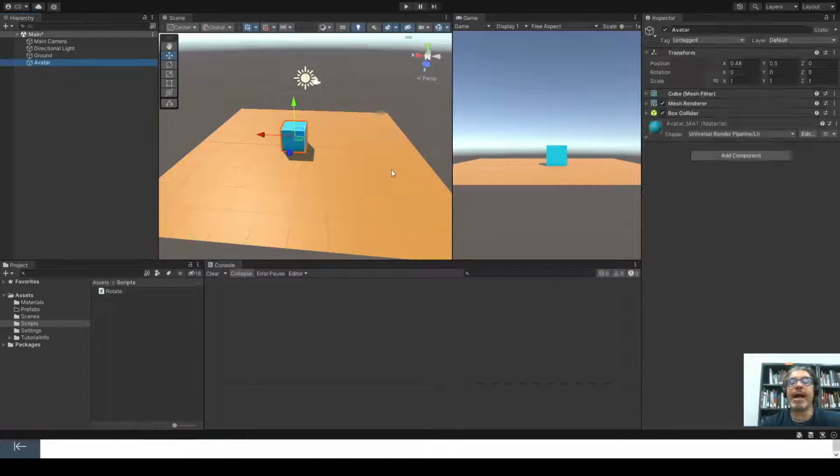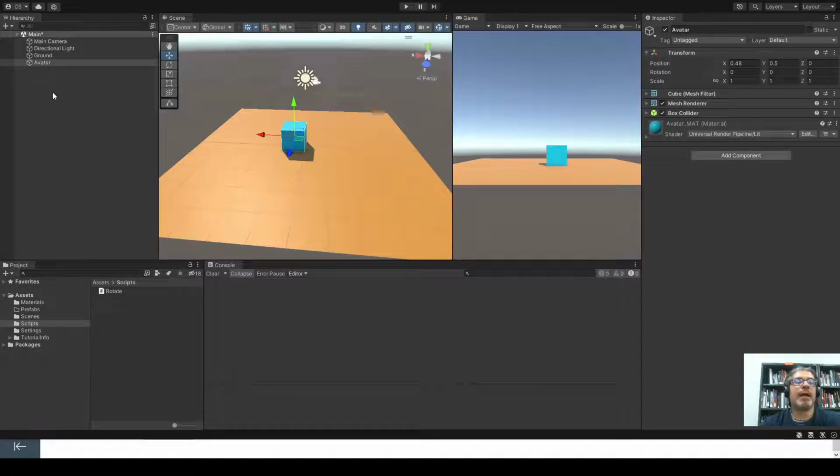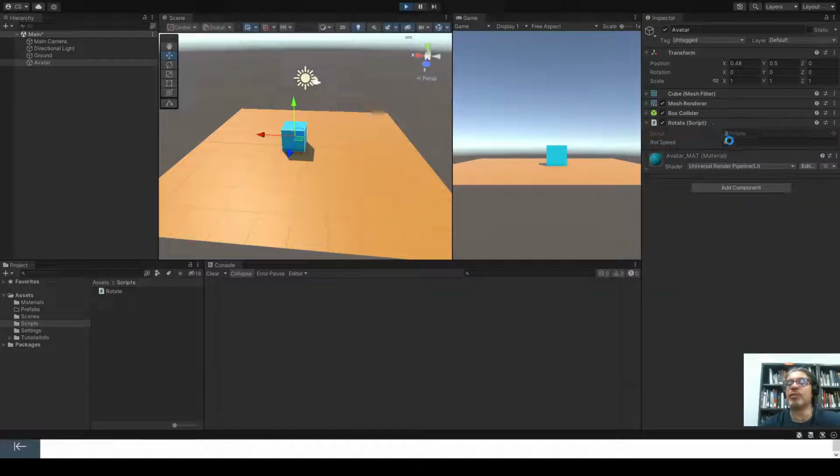Of course, now I have eliminated the component rotate, so it won't rotate, right? Nothing. As you can see, it doesn't do anything. So let's stop. Let's drag and drop it back into it. Of course, if it is 0, when I press play, the rotation speed is 0, so it won't rotate at all again.